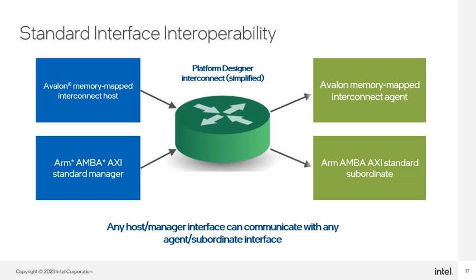With the Platform Designer interconnect between them, any host or manager device or interface can communicate with any agent or subordinate device or interface. So the designer only has to add the components to the system and connect them together to begin performing data transfers. The interconnect is automatically generated in such a way to handle any mismatches or differences between the two sides of the transfer.